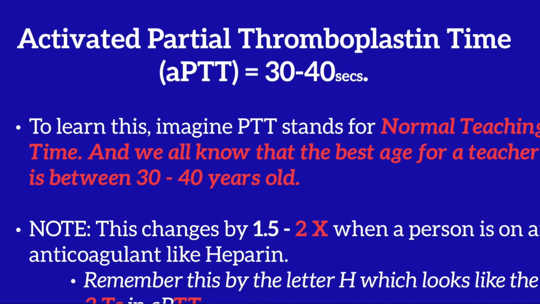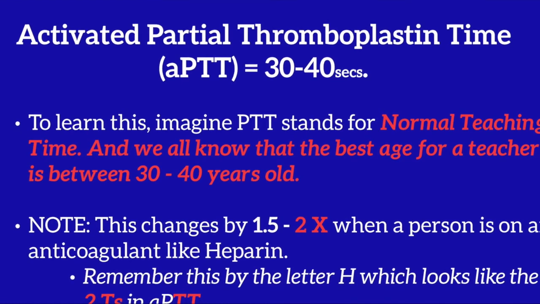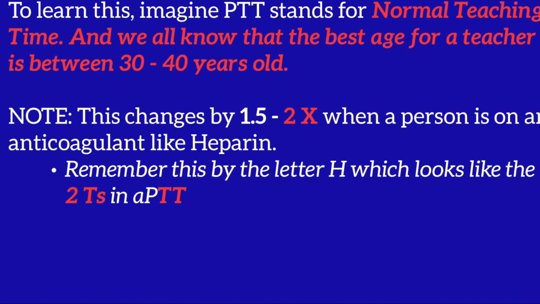Now, you should also know there's something important to note. If you look at the APTT, bringing the two T's together, it looks like H. When you bring two capital T's, two block letter T's together, it looks like H. Now, H here will stand for heparin. When a person is on an anticoagulant like heparin, the activated partial thromboplastin time actually extends, so the time gets longer. How much longer? There are two capital T's in APTT. So two capital T's means two times. So the value actually changes by about two times. If it's about two times, we could call it 1.5 to 2 times. So heparin, the capital T's come together and look like H, two T's, two times.